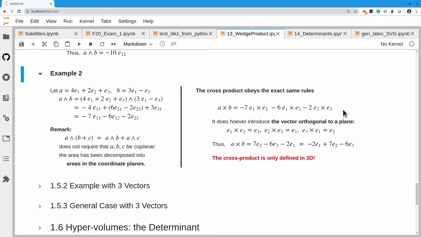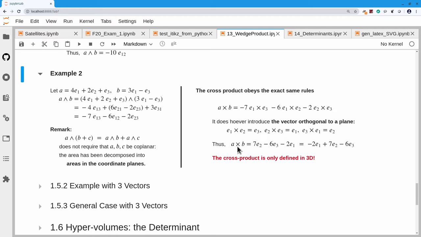But the cross product adds one more property. It says that instead of describing a plane the way we have, I'm going to describe a plane by the vector orthogonal to the plane. And on top of that, I'm going to introduce a right-hand rule. So E1 wedge E2, the orthogonal vector is E3. E2 wedge E3, the orthogonal vector is E1. And E3 wedge E1, the orthogonal vector is set equal to E2. Look at the numerical order as I run around the circle, 1, 2, 3. 1 and 2 gives me 3. 2 and 3 gives me 1. 3 and 1 gives me 2. That's my right-hand rule coming in.